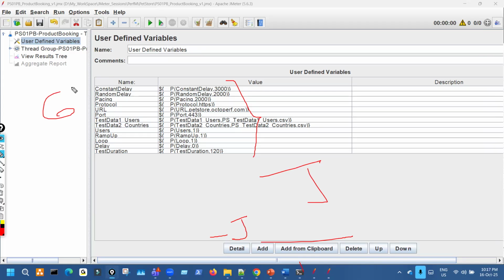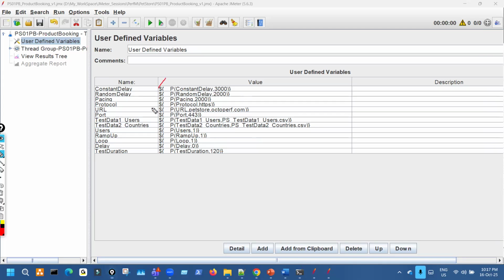But generally, if it's CI/CD or a huge number of users in a load test, that time we always prefer non-GUI. Running in Jenkins, running on GitHub, that is always non-GUI. So when it is non-GUI and you have to change this parameter, you cannot always open the script. It's not the way. The JMeter script is prepared fine, now it should not be touched. Anything you want to give as input or change, you have to do from the command only. That is the best.